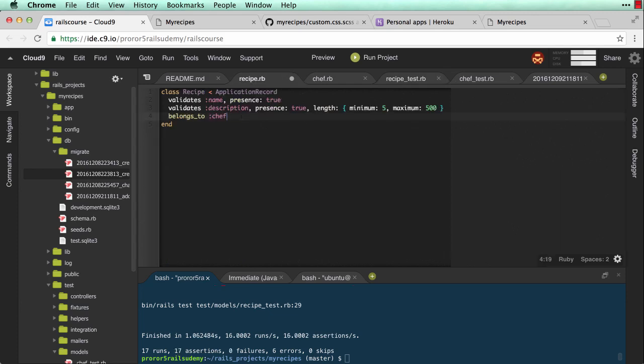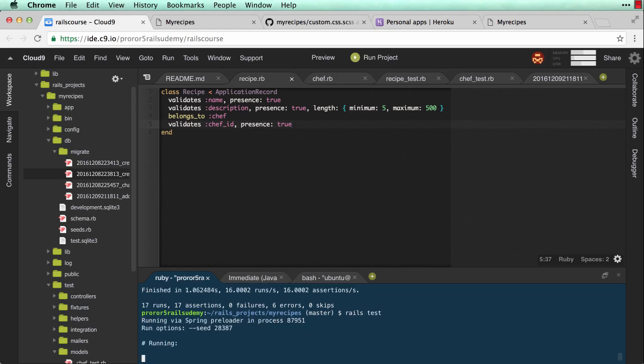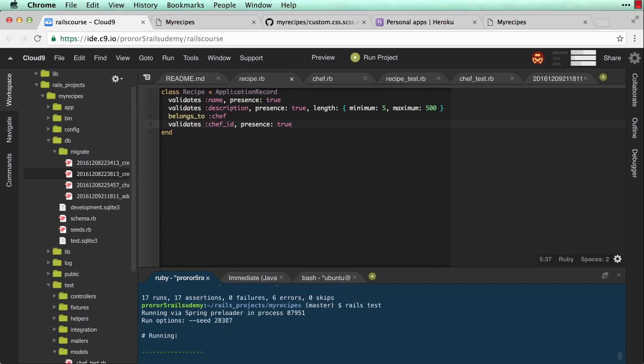So here we're going to have to say validates :chef_id, presence: true. Now we're explicitly saying that chef ID needs to be present at all times, regardless of when this is run. So this should work now. Let's go ahead and run this. Rails test. Perfect. Now it's working.